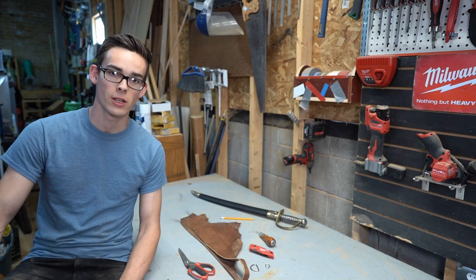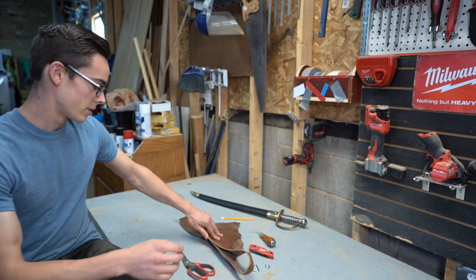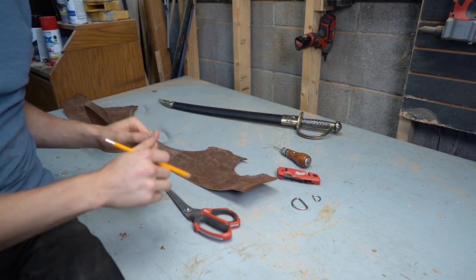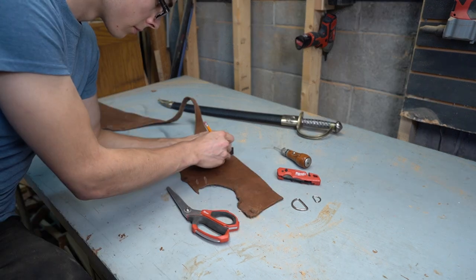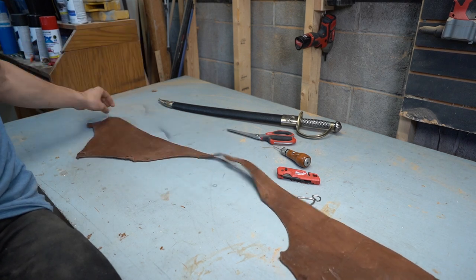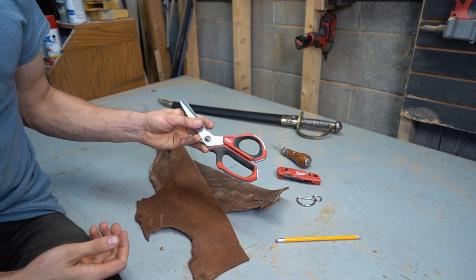In this video, I'll make a sword frog for my pirate sword. To start, I'll draw on the pattern. Okay, now I have my pieces drawn on, so now I'll cut them out. First, I'll try with the Milwaukee shears.